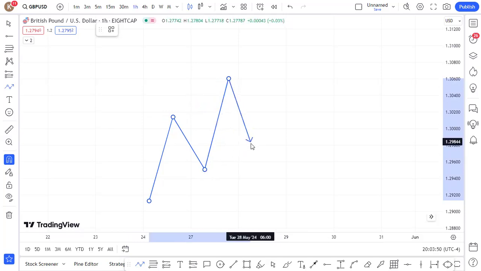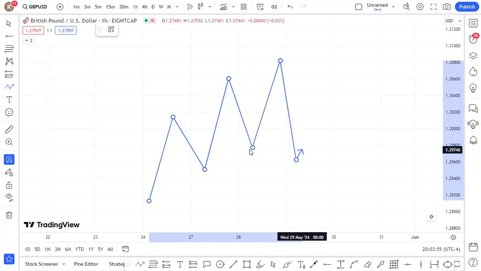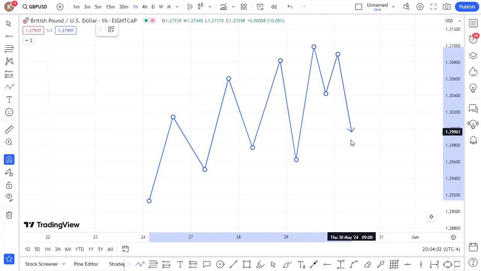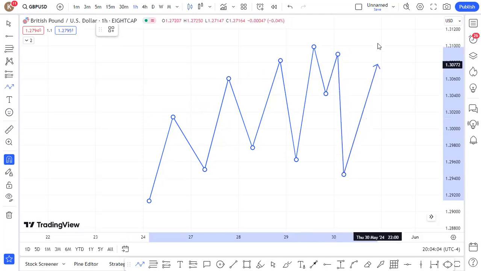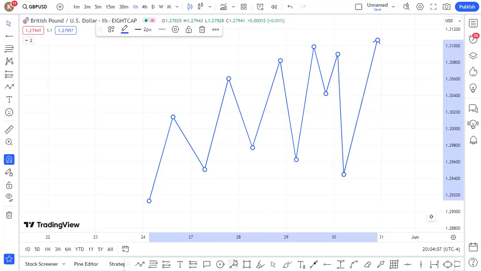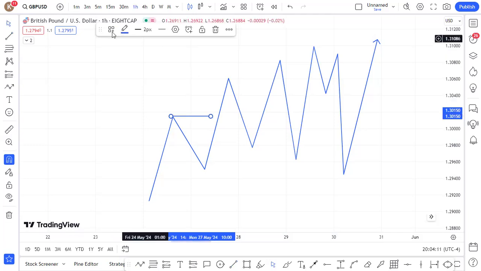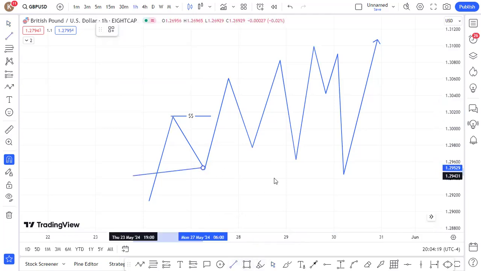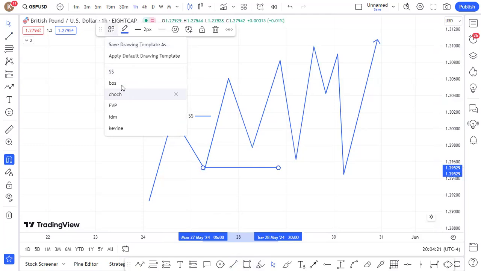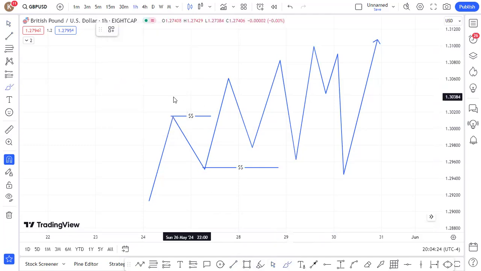this one. It has two options: either create something like this, go up, break this one, come down, take out this low, and again go for this one, and go to the upside; or else it can drop even to this low, take out this one, and go to the upside again. All highs and lows contain what we call liquidity levels. The liquidity is lying there, down here too.